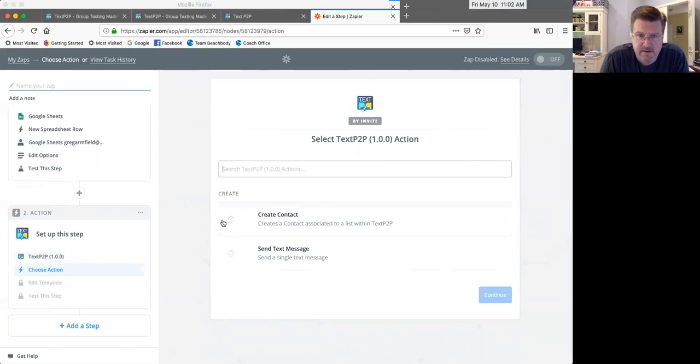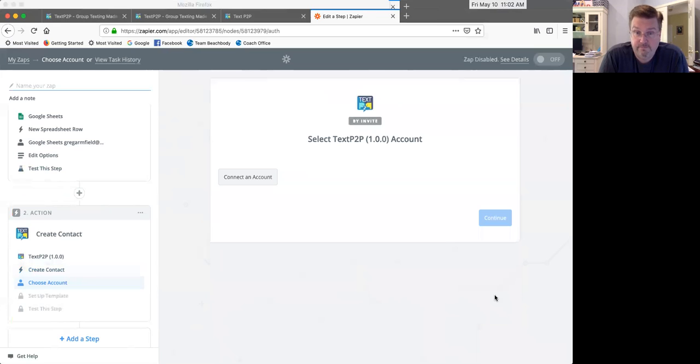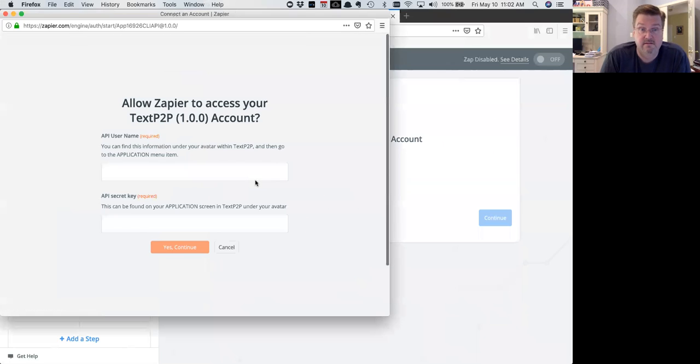So what we want to do now is, I could set it to send a text message, right? When somebody fills out your form, you could send yourself a text message, right? That would be something you might want to do. But I'm going to select the create a contact Zap action. And I am going to connect my account.